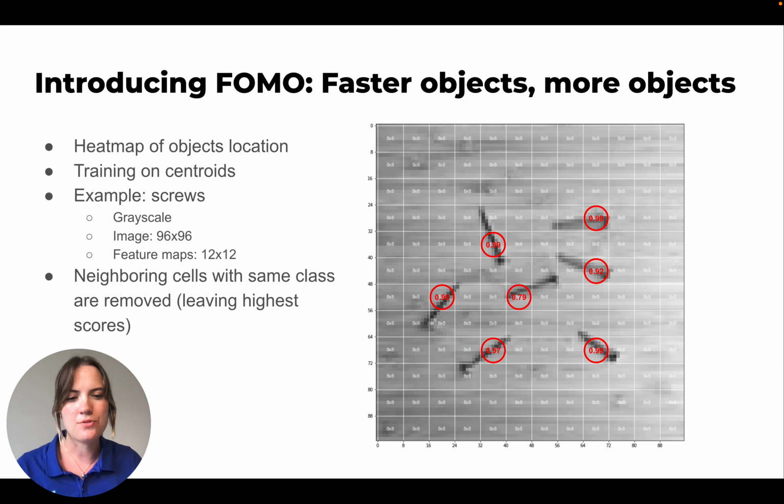For the FOMO model trained here, the size of this heat map is 8 times smaller than the input. If the input image is 160 by 160 pixels, you'll yield a 20 by 20 heat map. This is configurable within the Edge Impulse Studio. When you set this ratio to 1 to 1, you can achieve pixel-level segmentation and the ability to count a lot of small objects within your image.